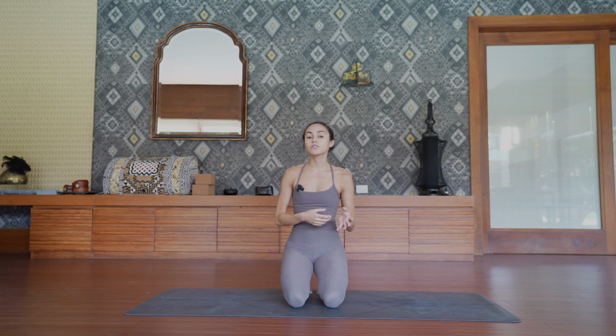For today's practice, I will be going over the foundational requirements of the Tuck Handstand. The Tuck Handstand is one of my favorite handstand variations. It is one of the handstands that allows you to get used to being upside down and understand balance and coordination in that inverted shape. A lot of us try to rush to the straight line handstand, but honestly, the straight line handstand is very inaccessible to a lot of people due to biomechanical and anatomical individuality. The Tuck Handstand, however, is more accessible.